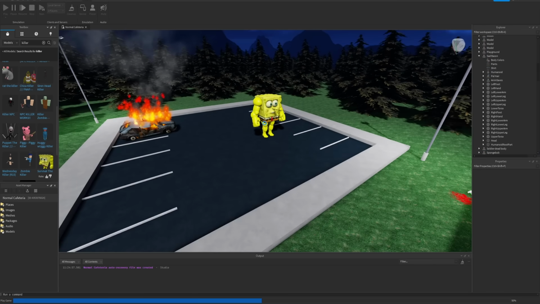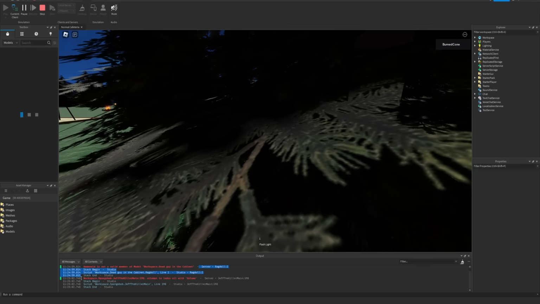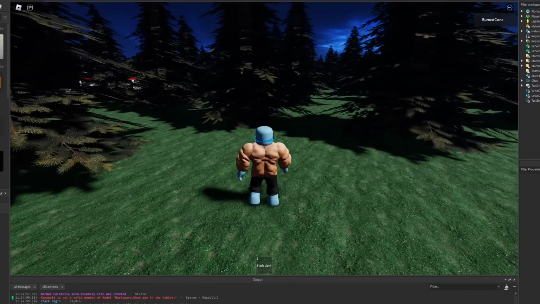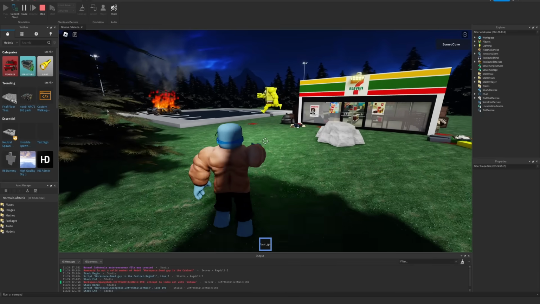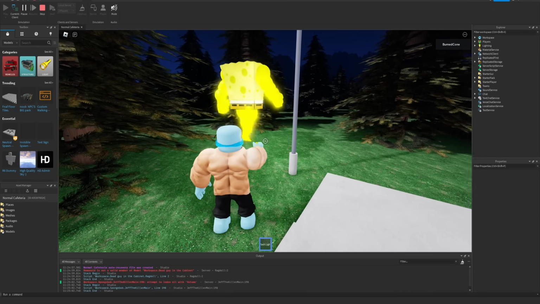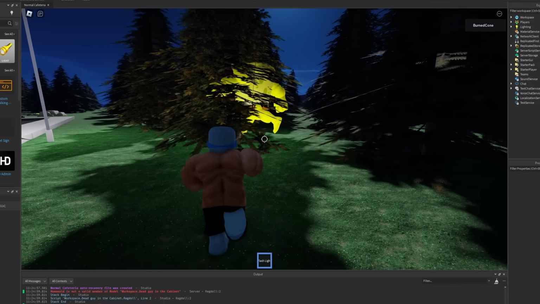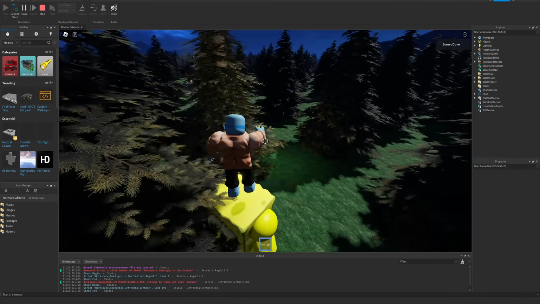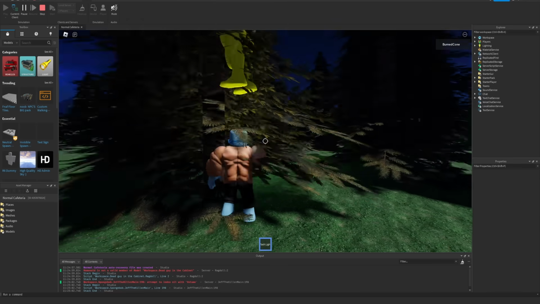Let's playtest our game for the first time to make sure nothing is horribly broken. Oh, already got a two. For anyone who doesn't use Roblox Studio, seeing red text in your game is not good and means something broke. So, uh-oh. SpongeBob is not very good at attacking, it seems. In fact, it's like he's trying to run away from me, which is not exactly what I had in mind for a killer, but he doesn't even damage you when you touch him. This is why you build your own models, guys. Try and stay away from the free models tab when you can.